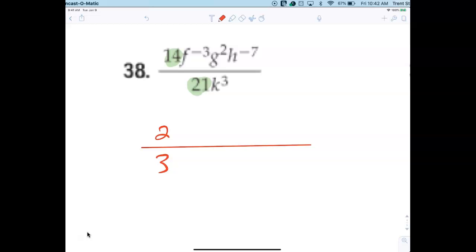Hopefully this goes better. Would you start at F negative 3? What do I do to that? Switch it, yes. So where does it go? Right, so what on the bottom does it become? When you switch it, the sign changes. So if it's negative on the top, it's positive on the bottom. Good. Come on, Yosef.